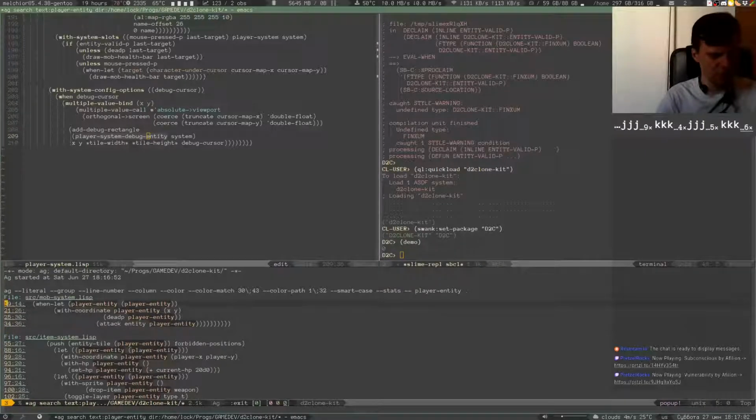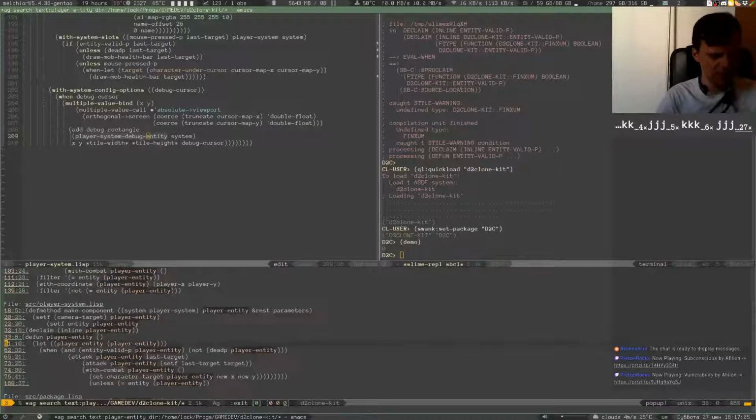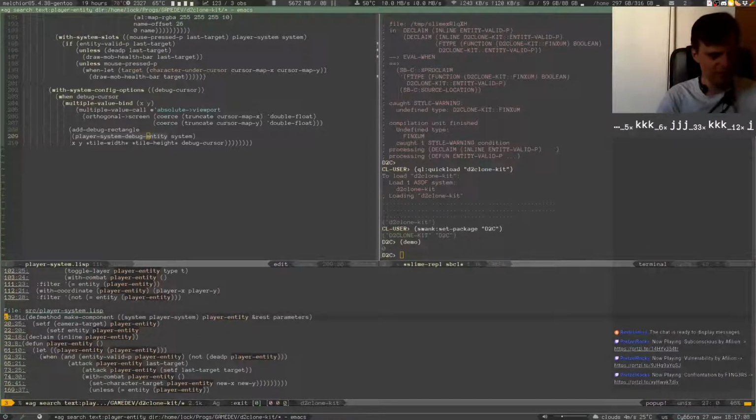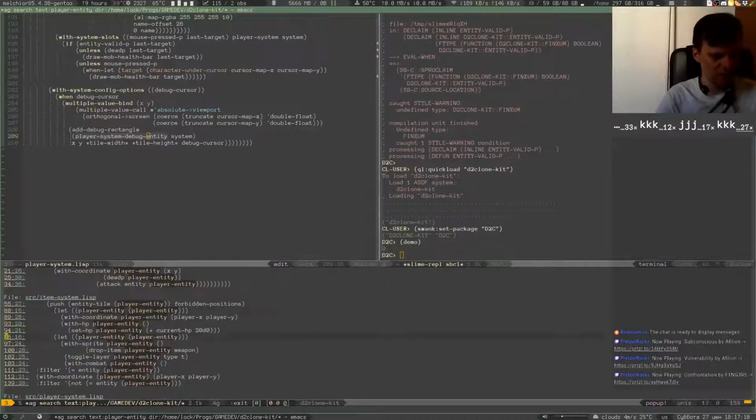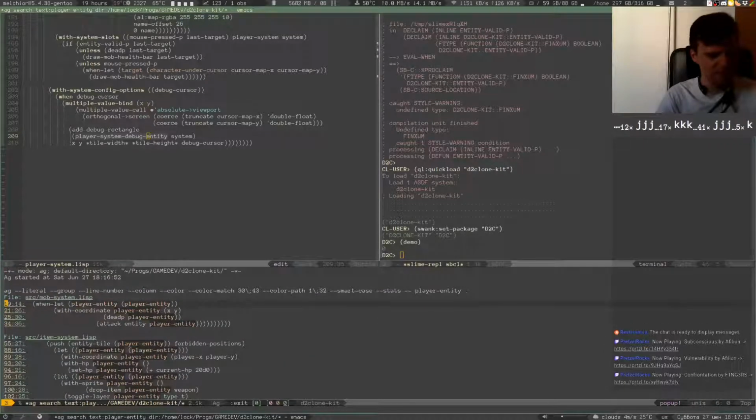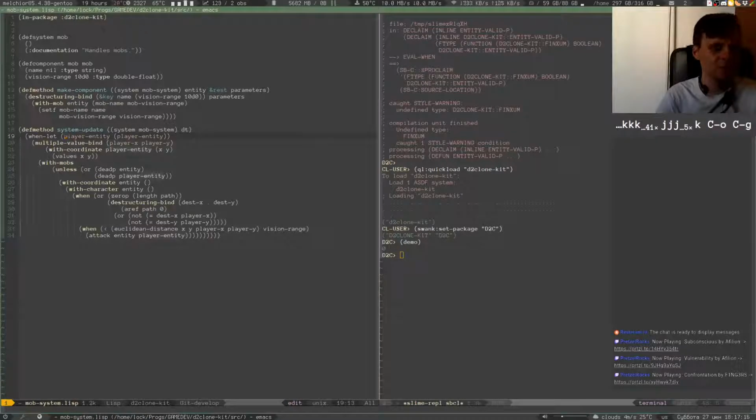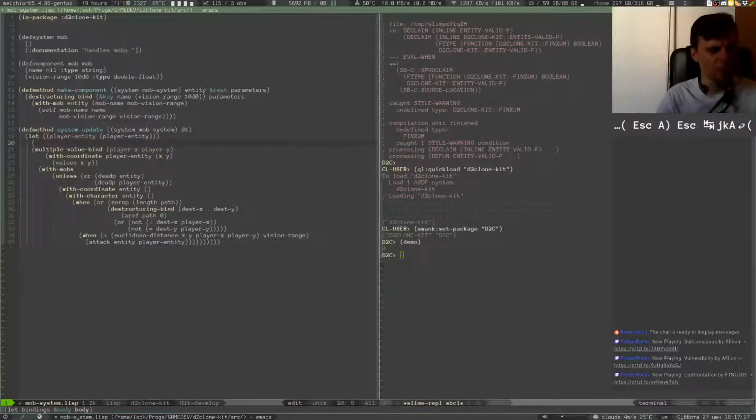There are entries in mob system and in item system, so I've checked all the stuff in player system, and I think I basically have these two. So let's start with the mob system. Alright, so here's the same idea, one let. So instead of that, I want the basic let. Then I'm gonna have to have some condition here. So something like when the player entity is valid. Yeah, I think that's it.